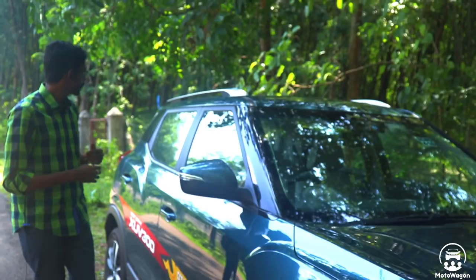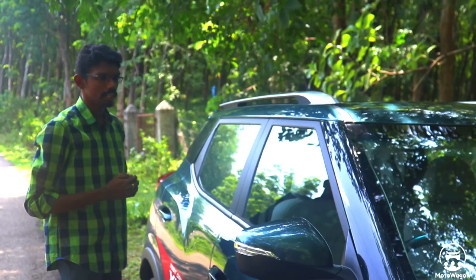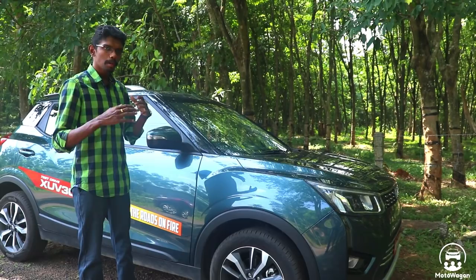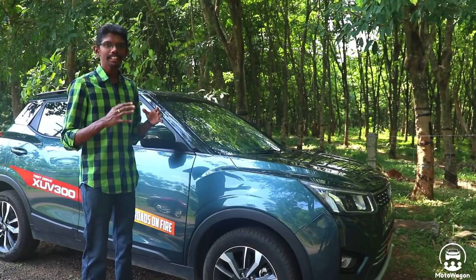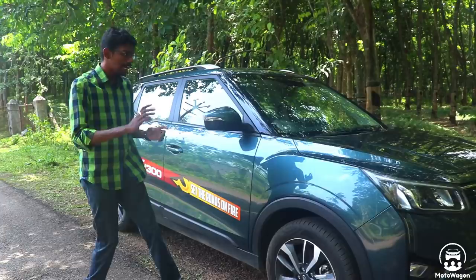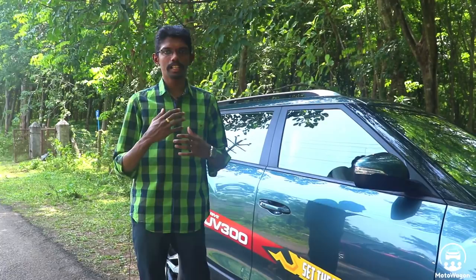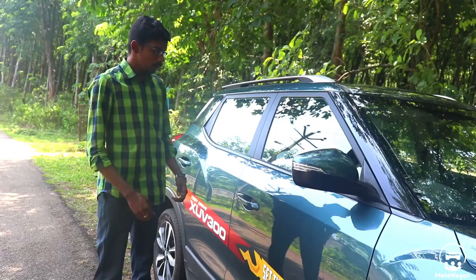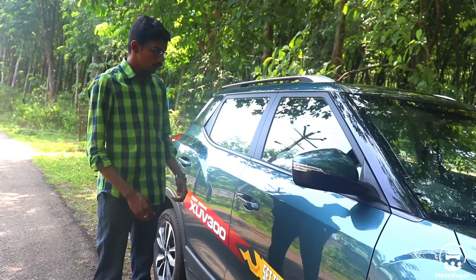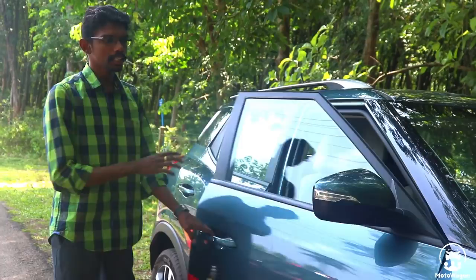If you look at the back, the piano black finish is very nice. The roof rails are very nice. The bike — the body — is very muscular, and the muscularity is elevated. You can see very clean crease lines. The front and rear fenders have a bolt-on design. The shoulder lines are very clean, and you can see a hip line and crease line on the rear wheel arch. The full-length door handles are also present.